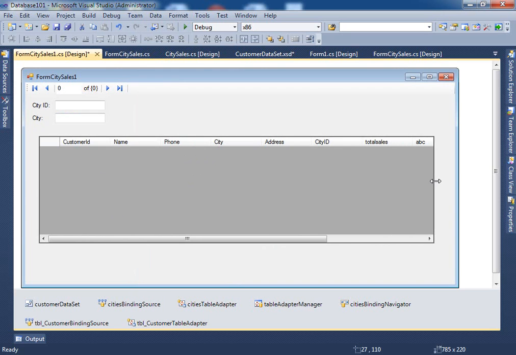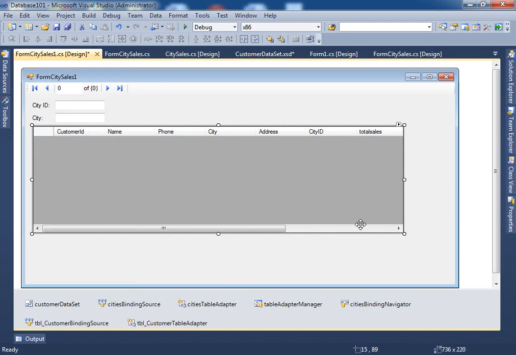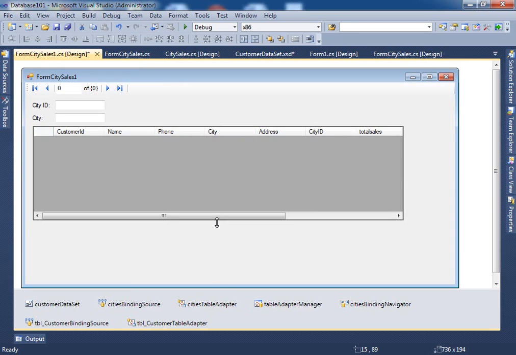All right. There are only certain fields that I want from here, so I'll just leave those. Now, if we want to delete things, it doesn't make sense to show the city and the city ID here. Why? Because they're already shown here. So why would I show them twice?